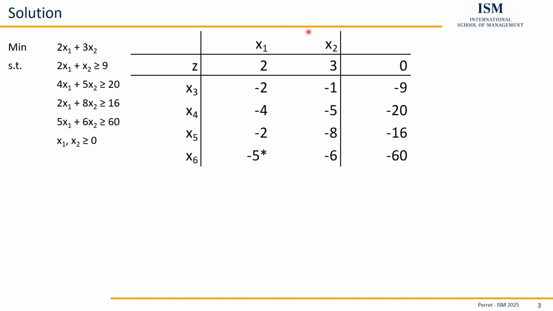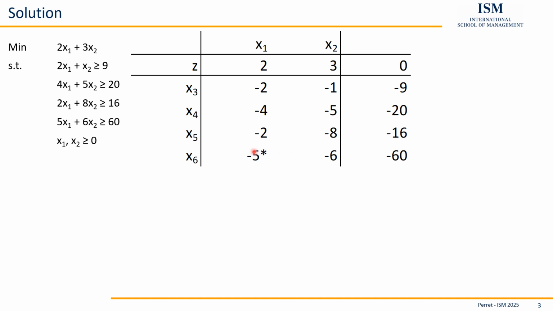Now I have to check whether my solution is actually feasible. For this, I'm going to take a look at the values here on the right-hand side and check whether they are all positive or 0. Well, in this case, neither of them are, so I do not yet have a feasible solution. To find a feasible solution, I'm going to start by selecting this row where I have the largest value here. So in my case, I'm starting with -60.